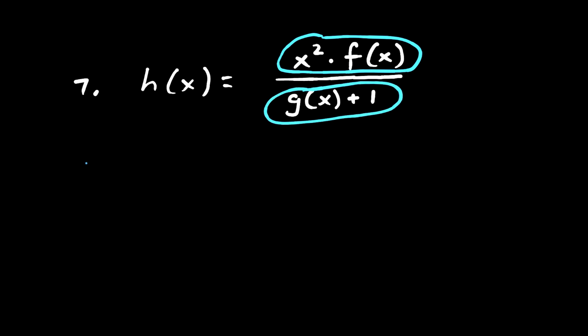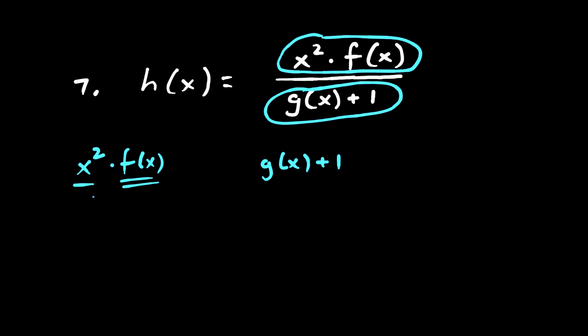And we'll just go ahead and write those down. So I have x squared times f of x. So it looks like we're going to have a little work for ourselves there with the product rule. And then we're going to have g of x plus 1. So underneath, we're going to write our derivatives, but realize I need my little product rule.